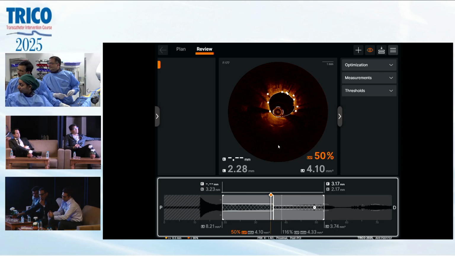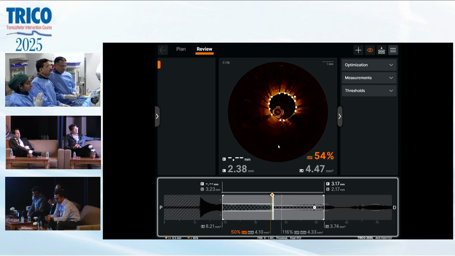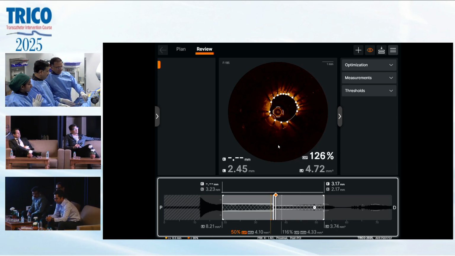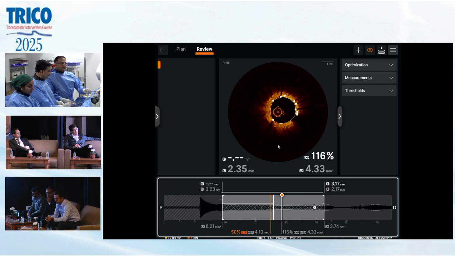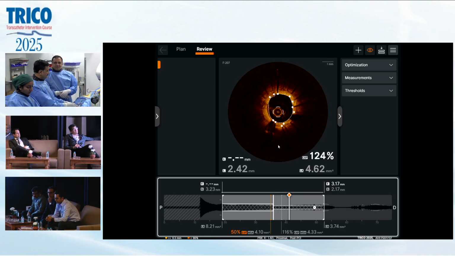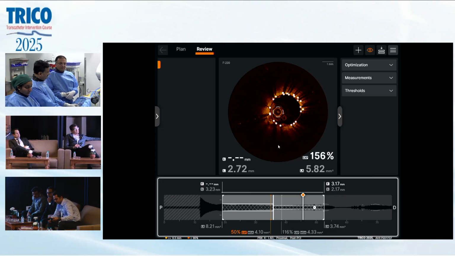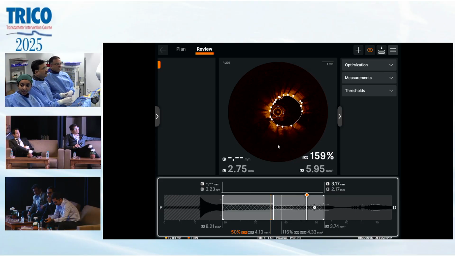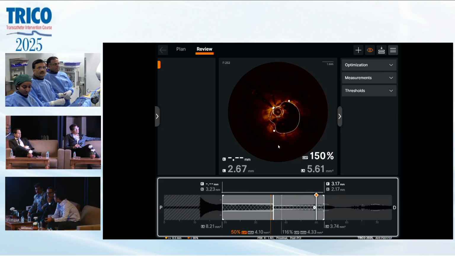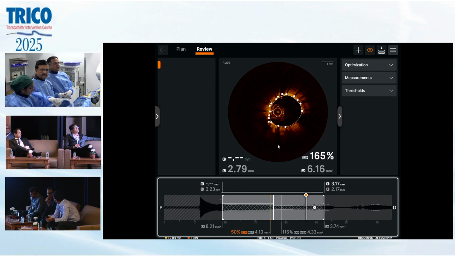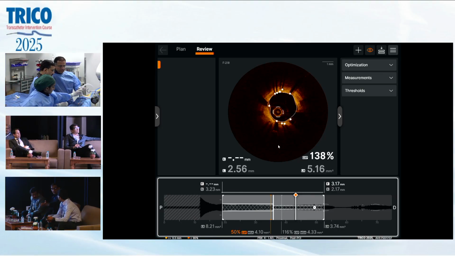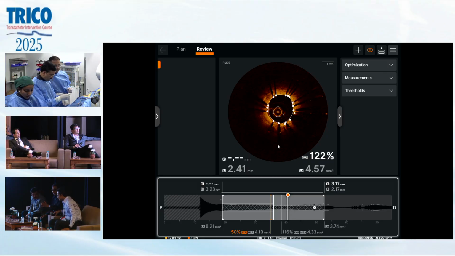So this is a good example of how imaging can save cost, because without imaging, we would have done too many things preemptively, assuming a lot worse than what it really was, because of the chronicity of the stent and all those features that we typically go by.